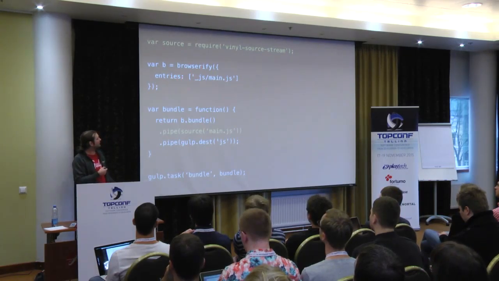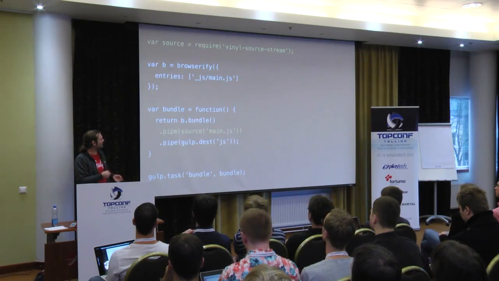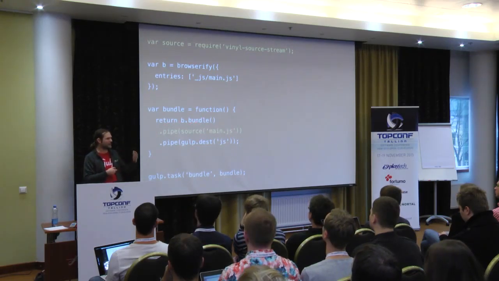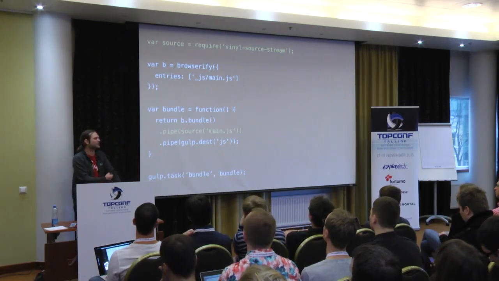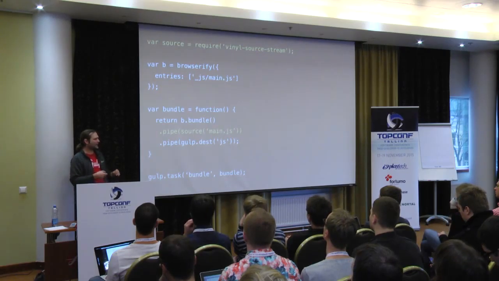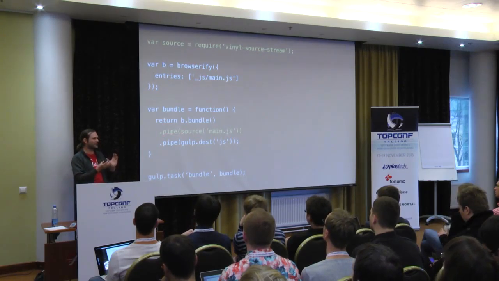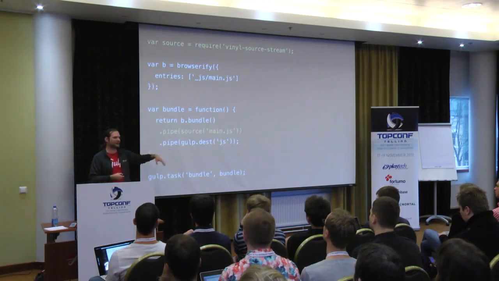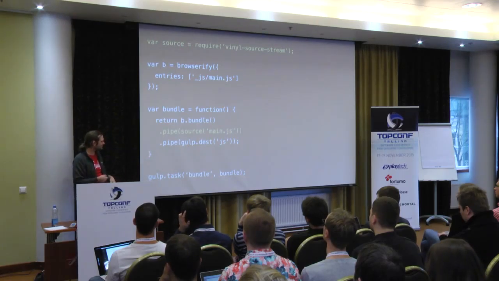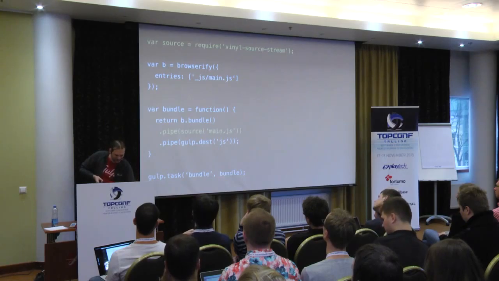This code here creates a new Browserify module or bundle. We are bundling it here, and starting from there, we have a stream that we can save. And with this source call, that's vinyl-source-stream, a plugin around the gulp ecosystem, we can create a file object that is understood by gulp. So starting from here, we are not in the Browserify stream world anymore, but in the gulp stream world. And we can save it like we would do with any other JavaScript. So that's really powerful.